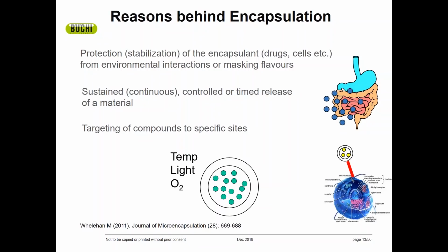So you can again look at making the beads themselves with certain materials where you can target along, say, the gut itself, or you can even use them for things like foods, where you can put a bioactive in a food, and the bioactive itself won't react with the food straight away. It's within a capsule, and then when the person eats, the mechanical action of their teeth can break it open and release the material itself.